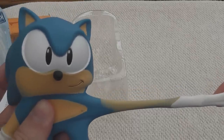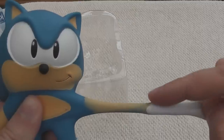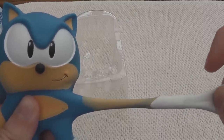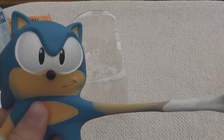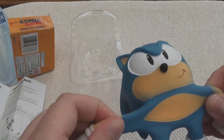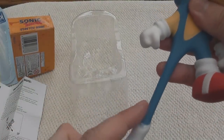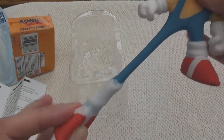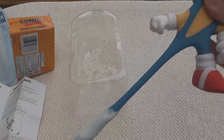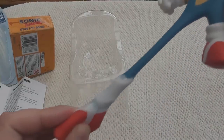I mean, I can... It's very strange. As I'm holding it here, I can sort of feel something is happening inside here. I can feel like it is changing. So I guess it just does need, I don't know, warming up, shall we say, and then it will be able to do it better, but I just dare not do it. Because this feels like if I put any more pressure on it right now, it's just going to snap. But I mean, I've seen the commercials for all these Stretch Armstrongs, and you can pull them to insane lengths.